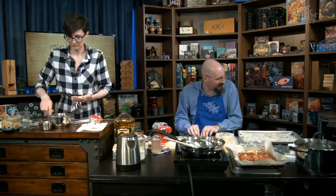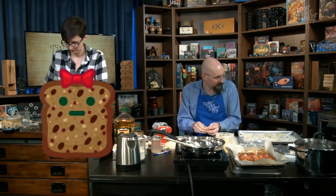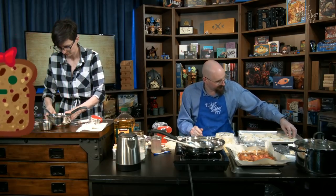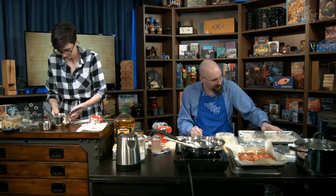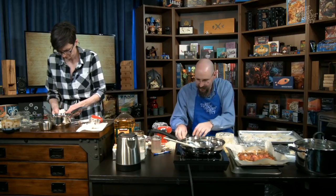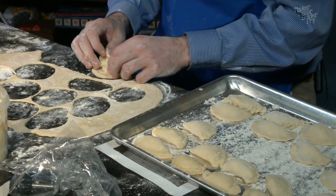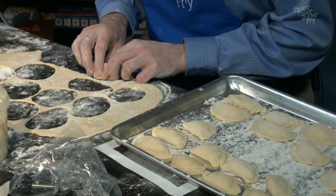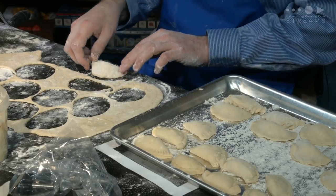Oh wow, that gingerbread is starting to smell very good. Mm-hmm. All right, well we've got 1, 2, 3, 4, 5, 6, 7, 8, 9, 10, 11, 12, 13, 14, 15, 16, 17, 18, 20. I think we're just about at the time where we can probably start boiling the crap out of these? Yeah, boiling these guys and then maybe having a little feed altogether. I'm so excited.